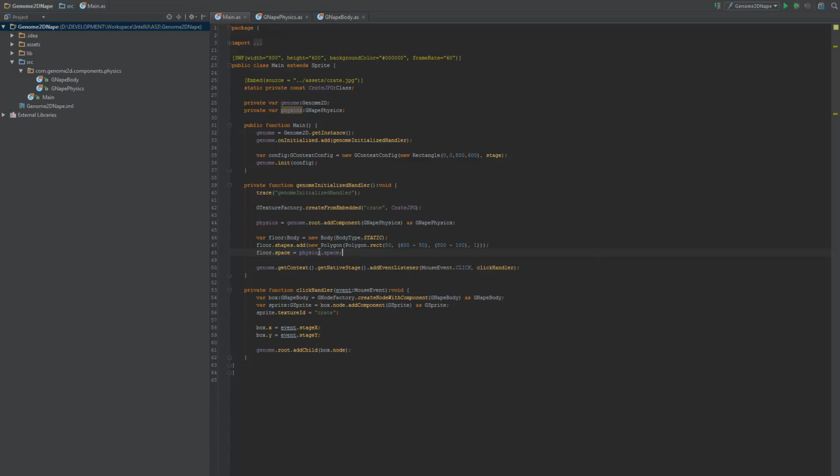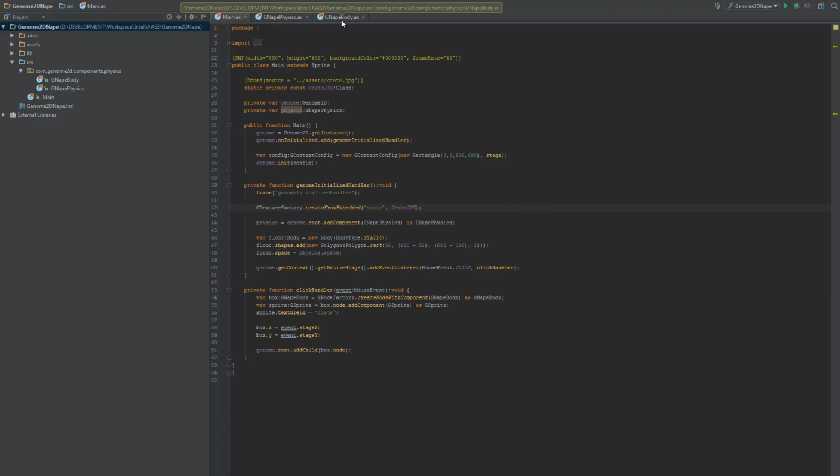We will always work with the space, because that's the only space we are going to use, obviously. Even though I access the Nape API directly here to create the floor, because the floor has no visual representation and doesn't update, it doesn't need any component and doesn't need to be inside Genome2D. But I need to add the floor to the space of the Nape physics component.